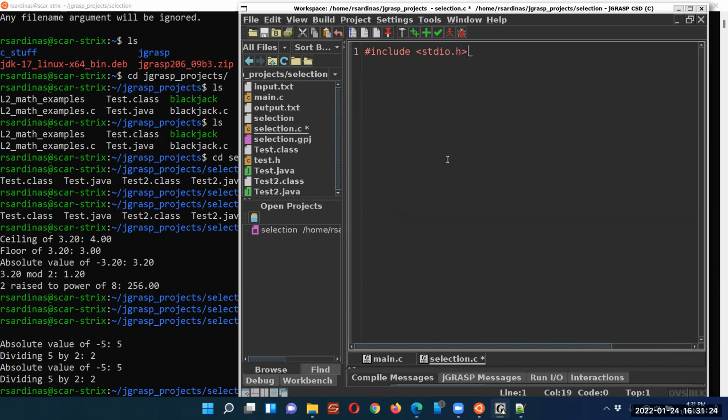This is just so I can print stuff. So here, int x and y. We'll have two integers, and we'll do this with doubles too, a and b. And let's give them some value. So here we'll do that example. x equals 5, y equals 2. a equals 5, but as a floating point number. b equals 2 as a floating point number. And let's just see what happens if we run these.